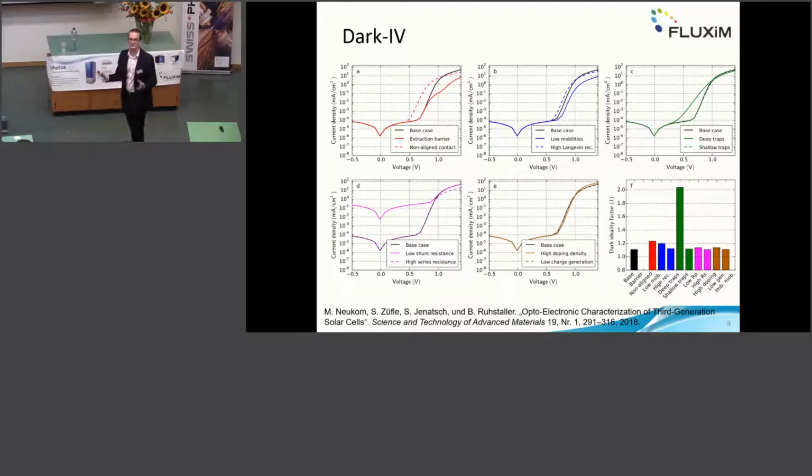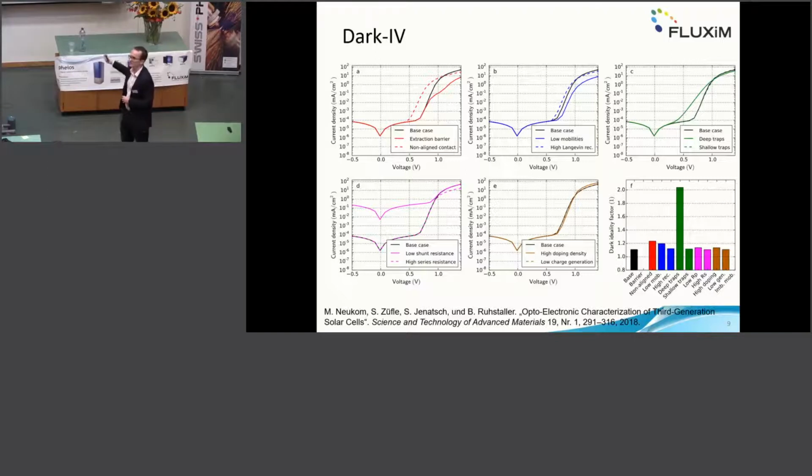Just in reality, when we have recombination and injection and all the stuff, the ideality is never exactly 1. But it's approximately 1. And here you can clearly see in our cases, we can use this ideality factor to distinguish the recombination type. So this here works very good because you see all the rest is somehow below 1.2.